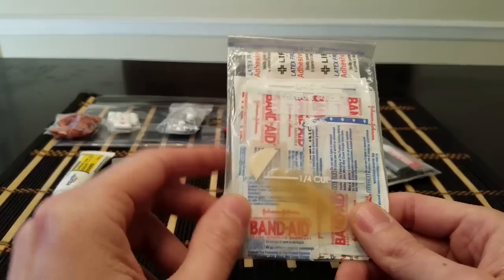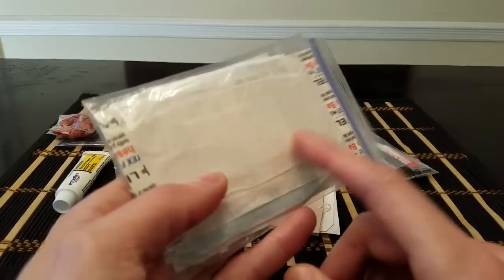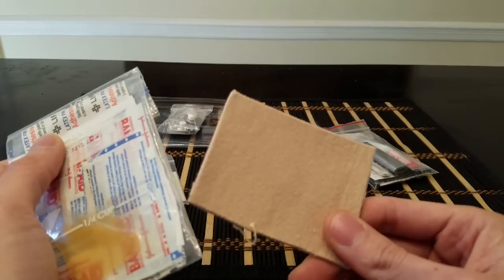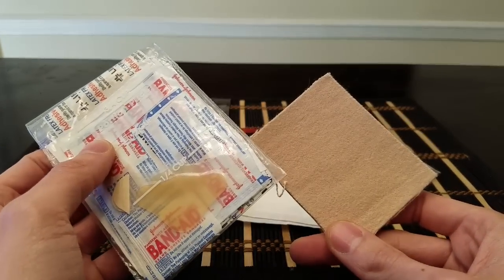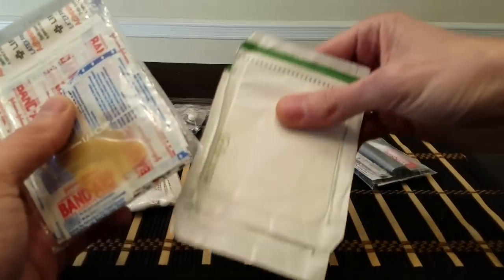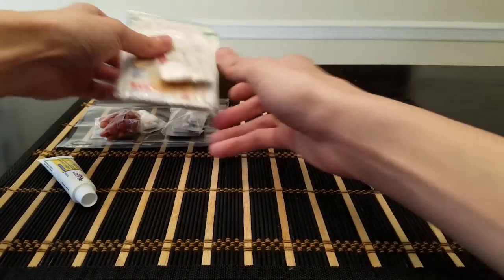Assorted bandages as well as some moleskin. And I think there's 2 pieces of gauze pad in there too. A little piece of moleskin as well. I cut this in half. I normally don't have problems with blisters, but I figured I'd just take some anyway, not to mention the fact that I have some duct tape if I need it, as well as some bigger bandages. So that's pretty much my first aid kit.